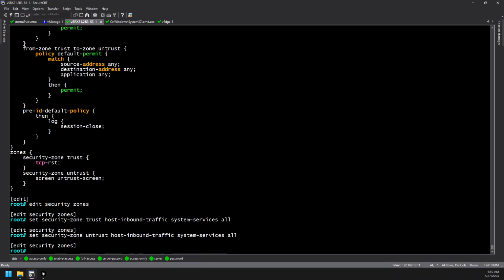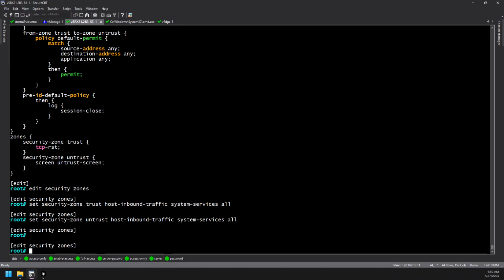I'm just doing a random configuration, so that both the trust and untrust zones are going to receive system services, like ping and others, so that we can reach our SD-WAN controller. Whilst I'm here, let me configure the interface for the untrust zone.